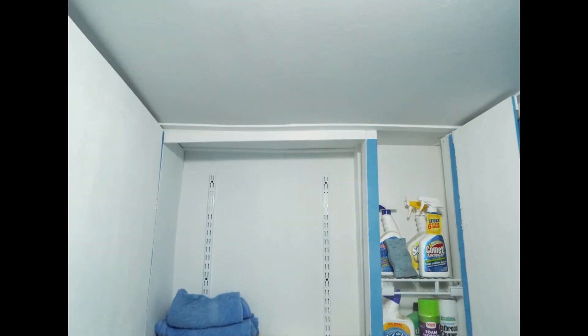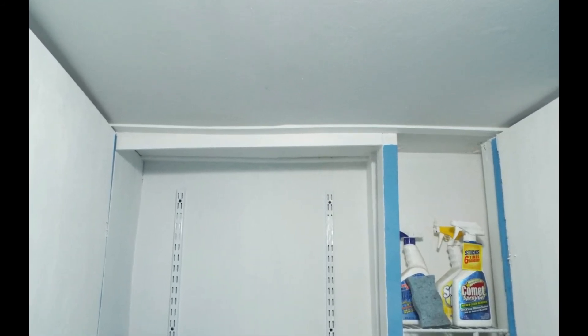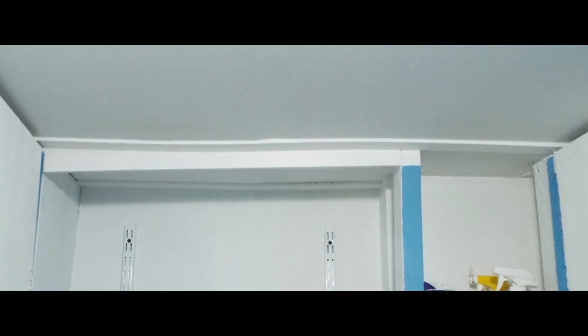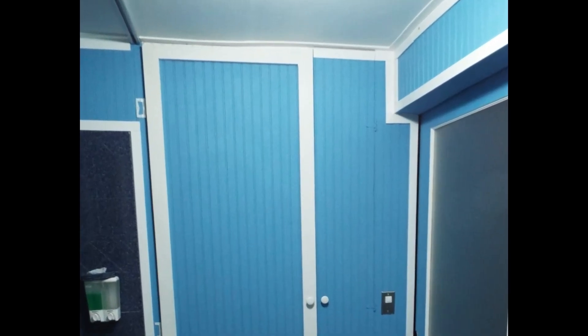With both doors closed, if you look at the ceiling, you notice we had a problem: the doors are level but the ceiling is not. We did not touch the ceiling other than refinishing it, so it's not perfectly flat. The fix we came up with was to take a piece of trim and put it just above the door to cover that gap. You're still going to see it's not perfectly flat, but it's not quite as obvious, and short of redoing the ceiling — which we did not want to do — this was the best we could come up with. It is an improvement. When the extra shelves came in from OrganizeIt.com, we installed them.